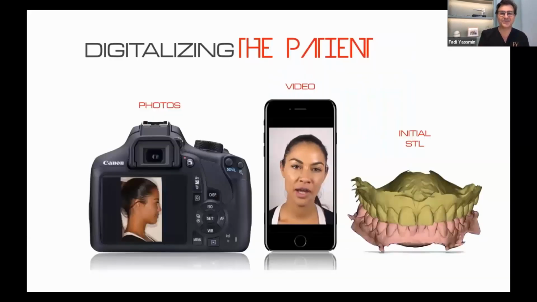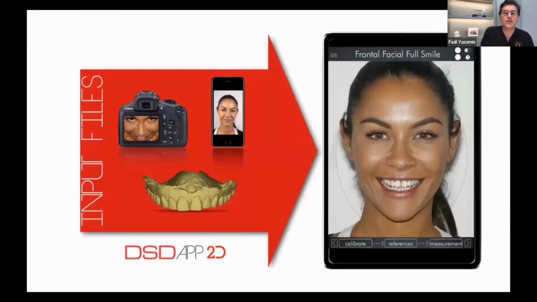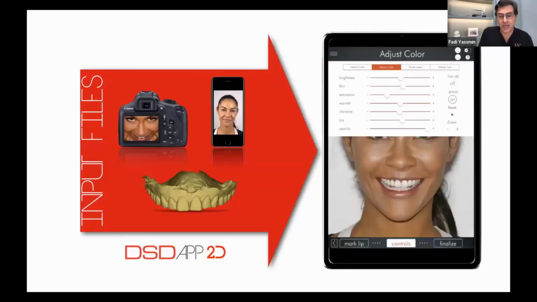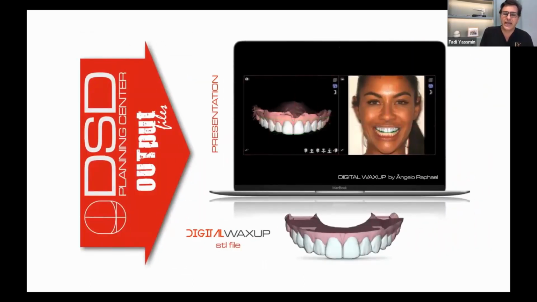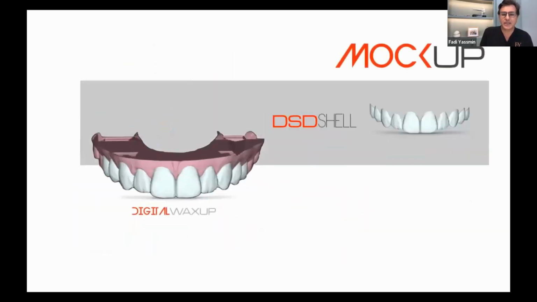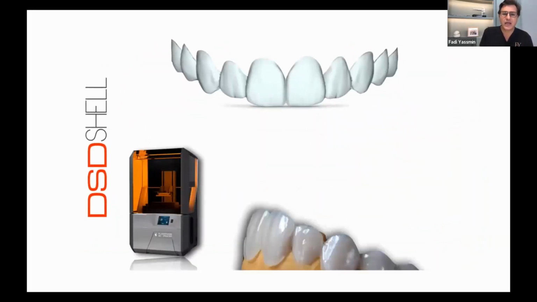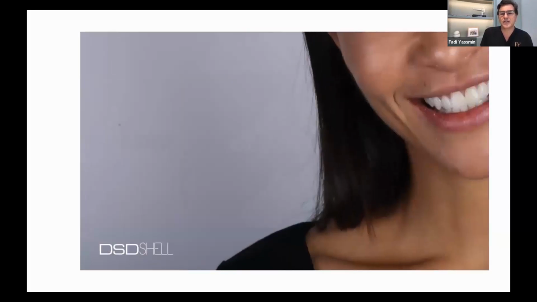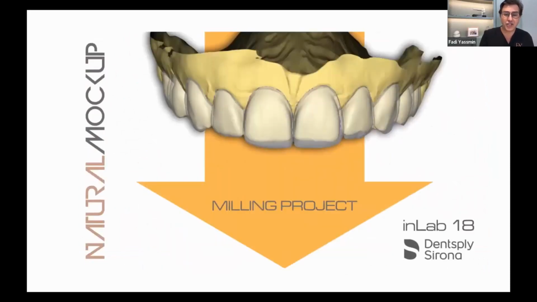What's really important, and this is a really good slide, is what we have to do these days is to digitize the patient. We're talking exceptional records, and this involves now not just standard photography, but really excellent photography, excellent scanning, having a replica, an intraoral scanning, video. All of these collection of records allow us, and you can see in this video, just a summary of a case from start to finish, to be able to present and really achieve the results that our patients are now expecting.